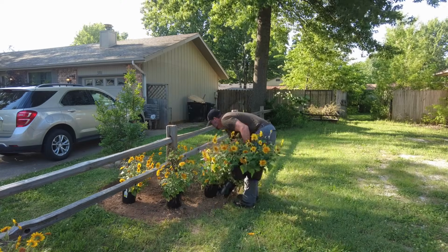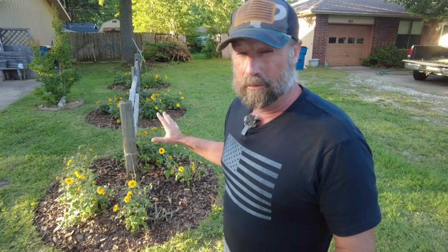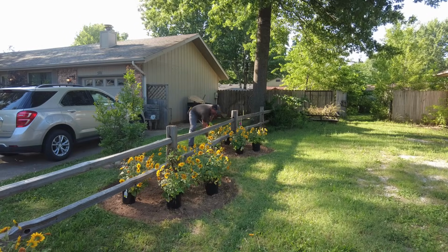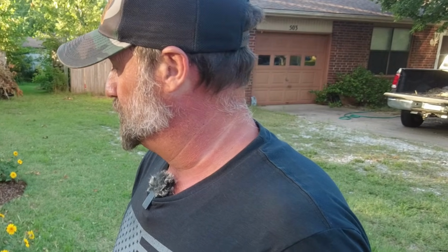But I wanted to show you this. We had been talking about these Sunfinities that I bought for $2 a piece at Walmart. And then I had also bought 5 for $5 a piece. So the actual cost to build this was so low. I think it turned out great, and I think you guys are probably gonna agree. As simple as it is, it was very inexpensive to produce.